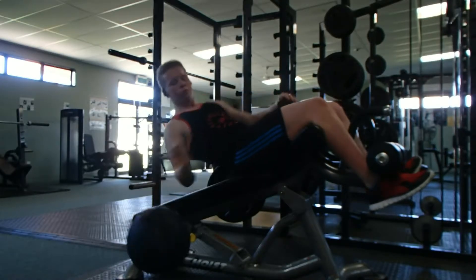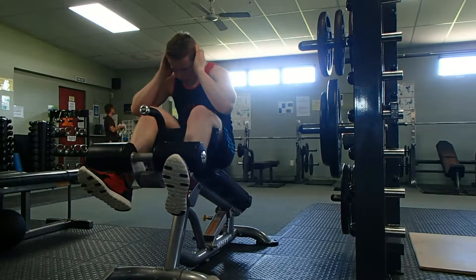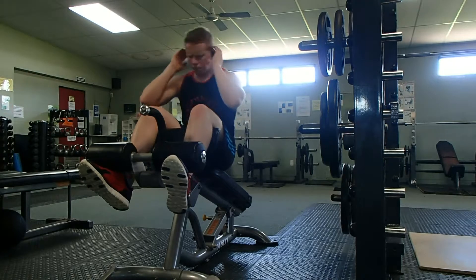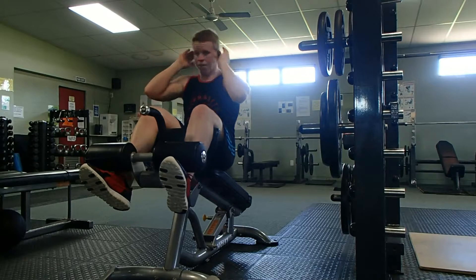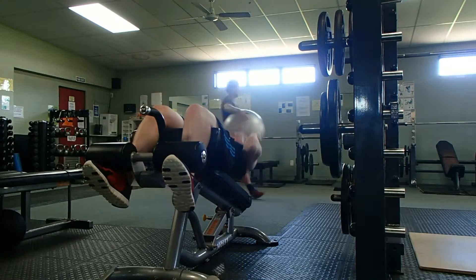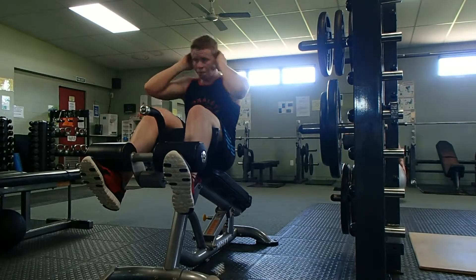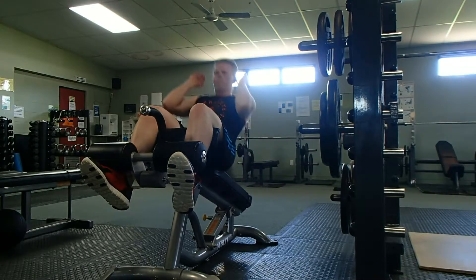What you're seeing here — you just saw some Swiss ball oblique crunches or twists, just passing the ball back and forth side to side for basically 15 to 20 reps. It's still kind of a weighted exercise but not heavy. Straight after that, drop the ball and go into basic decline crunches. Notice I've got my hands by my head, really using my abs to crunch up, and really crunching at the top of the movement, which is super important to get that ab contraction.